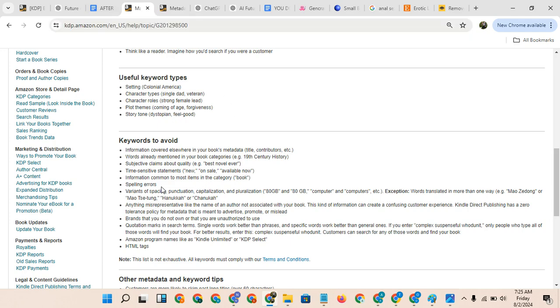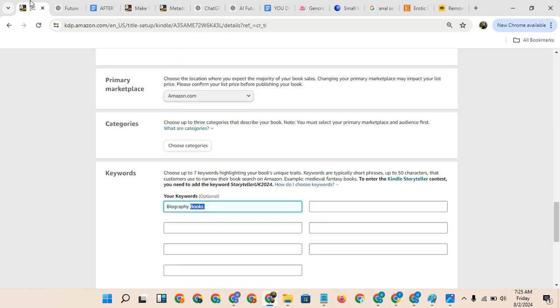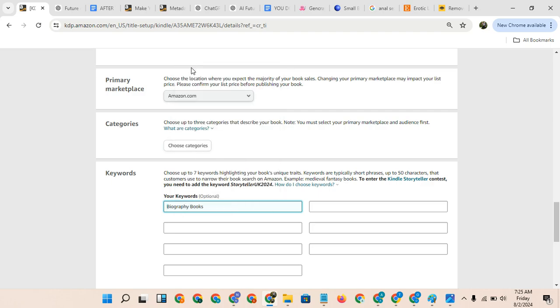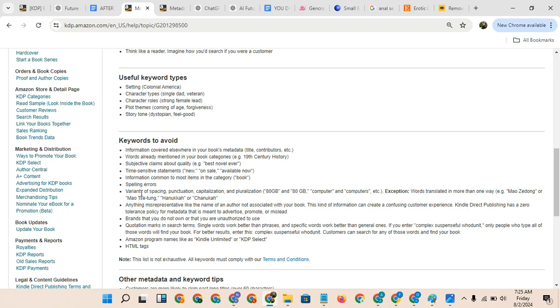Don't put spelling errors. Once you are checking, please make sure what you are spelling is correct. You see what I did here? Let me see if I can Control Z it. As you can see, it underlines it red. Right click on it, check for the right spelling, and bam, correct it. Don't ever, I repeat, they don't want it.